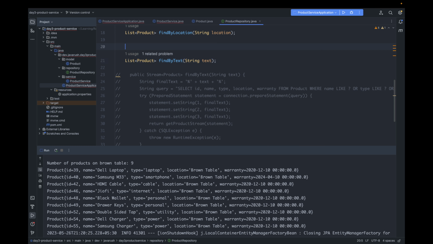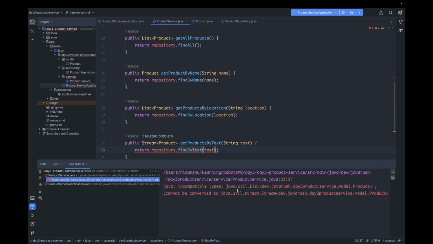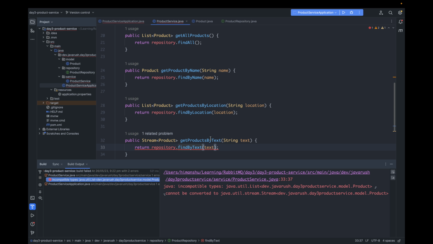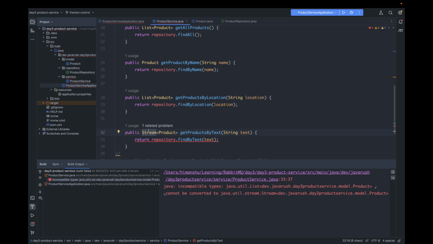Now there is no column called text, so this method will fail. We can even run it, and you can see incompatible types cannot be converted to stream. Okay, yeah, because we are returning stream. Let's return list. Now run it again.